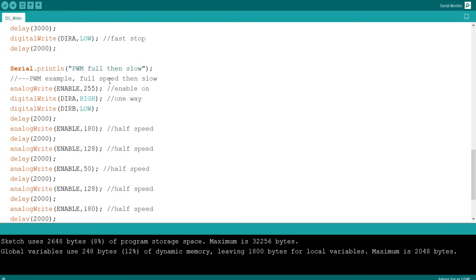So this is what I'm interested in. PWM full, then slow. Okay, so we're making it go, which way are we sending it? We're sending it to the right, direction A high, direction B low, and we're saying do that at 255, which is maximum speed, okay?